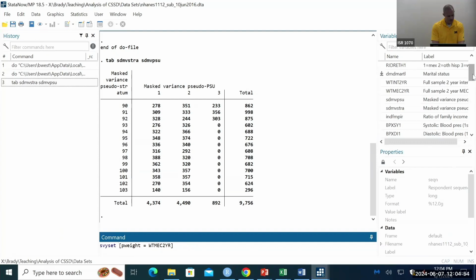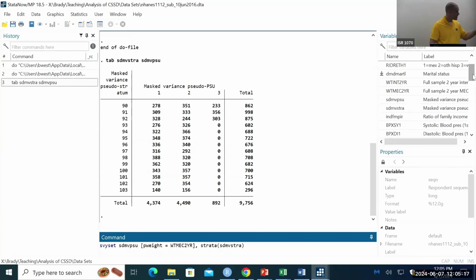We have, for variance estimation purposes, to declare the clusters, the weights, and the stratum codes. So we get the gains in precision from the design effects. So we do that after a comma, we say strata, and then in parentheses, the name of that variable containing the stratum codes, which is this one in this case.